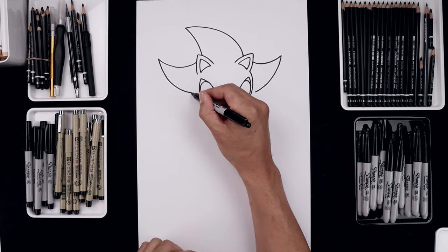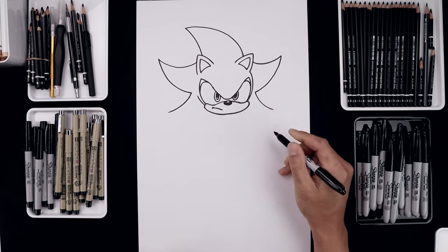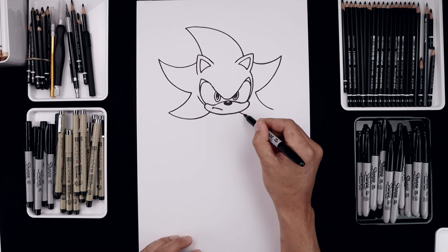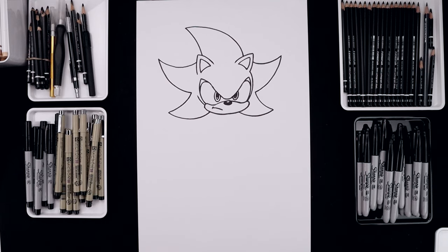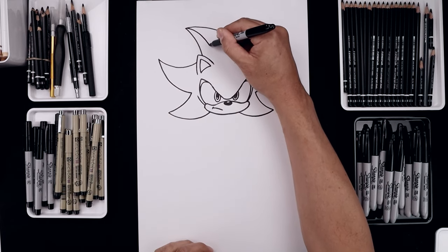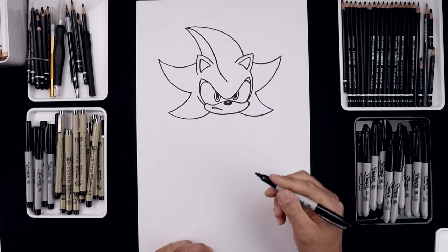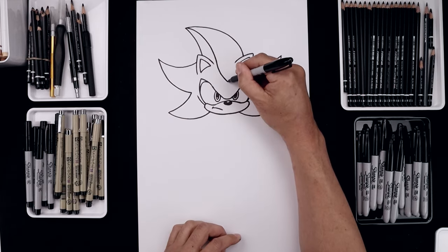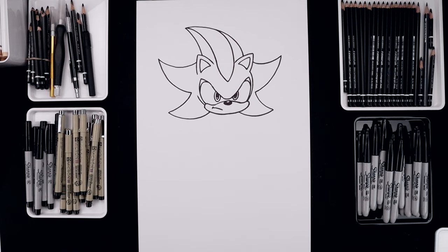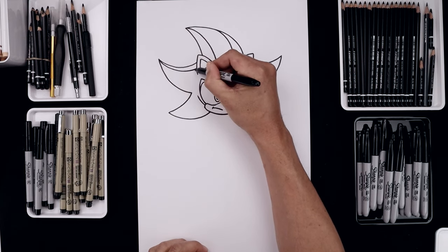Let's add one more spike along the bottom. Starting back on the left, curve this down and then out. We'll pull this back in underneath the head, come down and then up. Let's add in that large center stripe — starting from the tip, curve this around and down on the inside of the left ear, then bend that in towards the center of the forehead. Pull that back up towards the top and bend this out towards the right, come around and then up towards the top. Let's add another stripe across the top, starting from the tip, tapering this down and then in behind the ear.